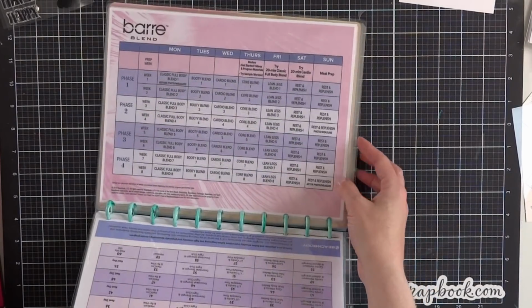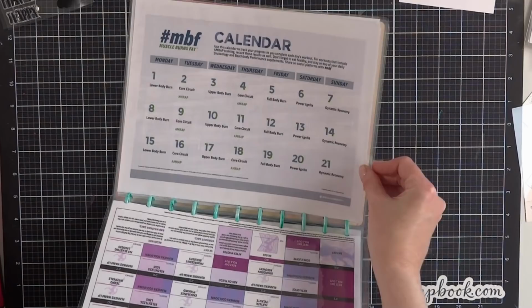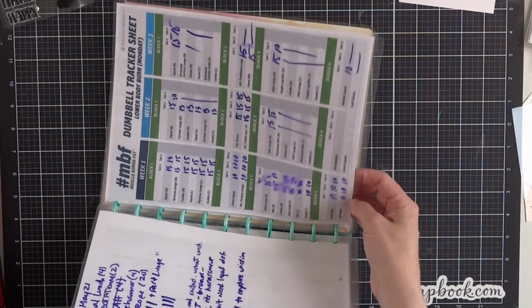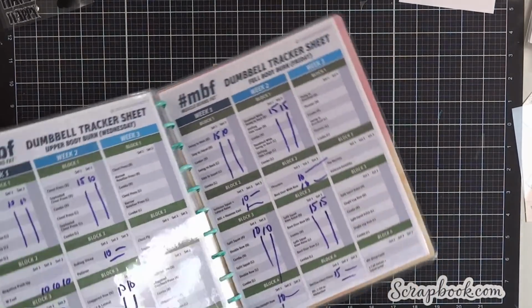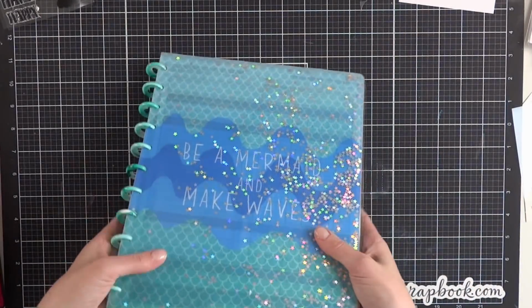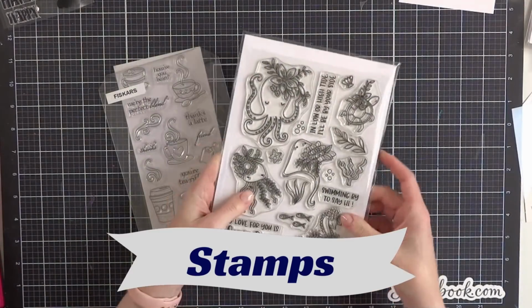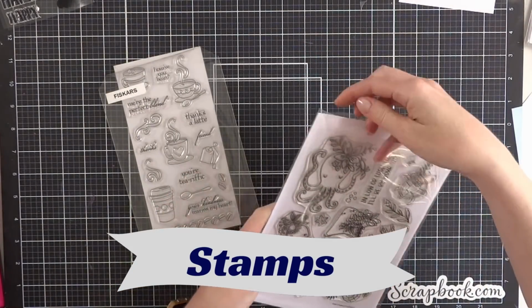So I just laminated my sheets for my workouts, and I just put them in here, and then I can just have my calendars and all my things all right in one place. I use a wet erase marker for those things so they don't smudge off. It dries, and then you can just take it off with something wet. But that is my disc-bound punch.